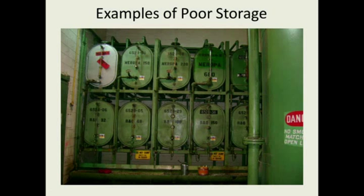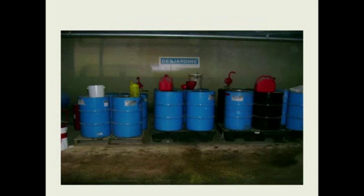It looked good, and they were also using these steel containers. I'm not sure what was in the bottom, or how much moisture was in there, but it wasn't an ambient controlled room. It got hot in the summer and cold in the winter. So there are a lot of failure modes with this room.